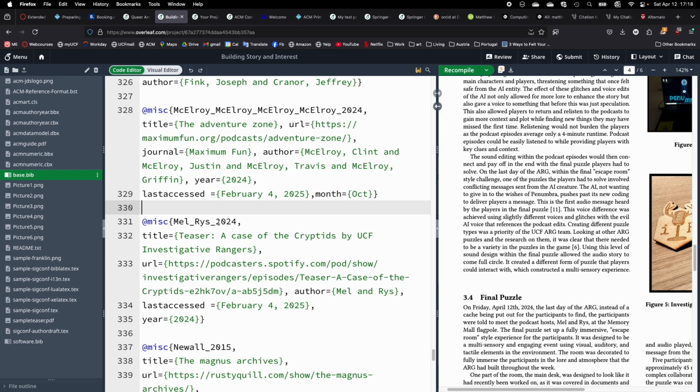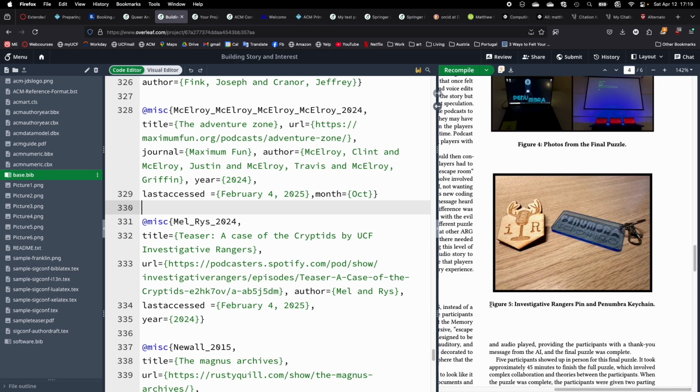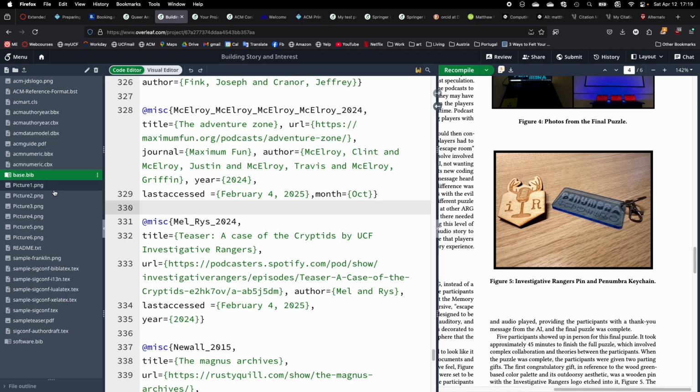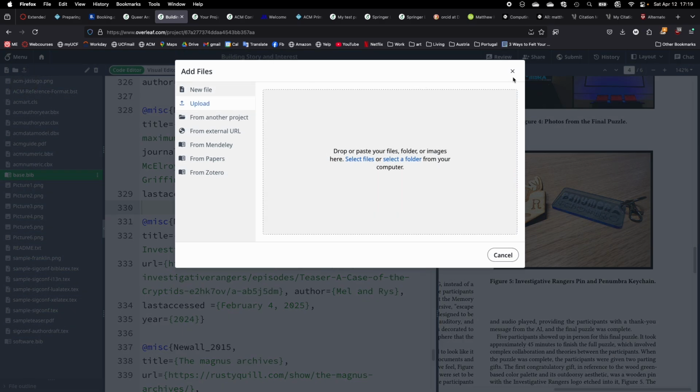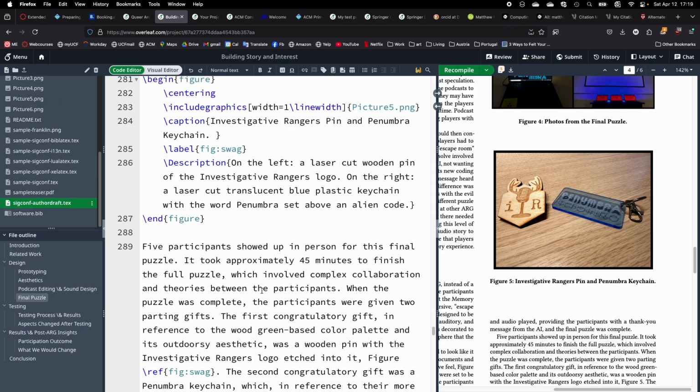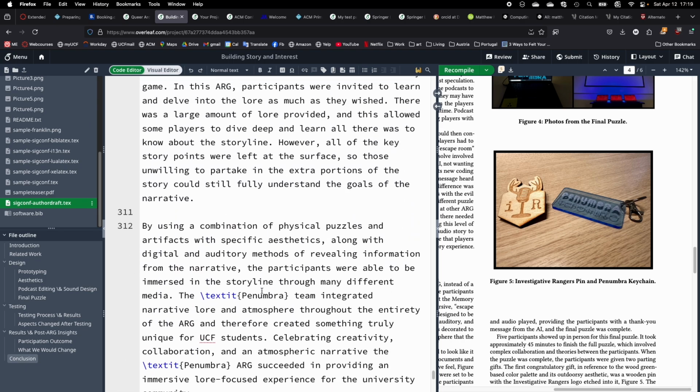And so let me talk about figures as well. Figures are images, as you can see here, right? We've got a figure 5, etc. Those you upload here. So we can upload files from our computer and add them in here. I obviously named these very simply. If I go to my draft, I'll look at the last one.